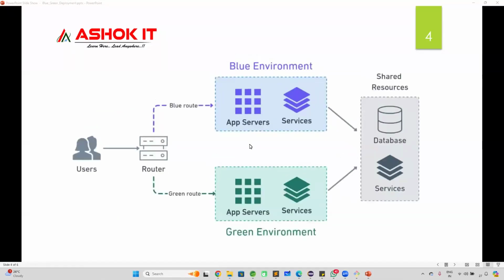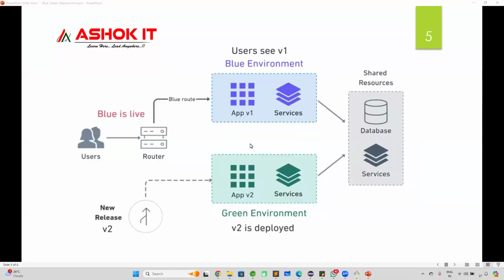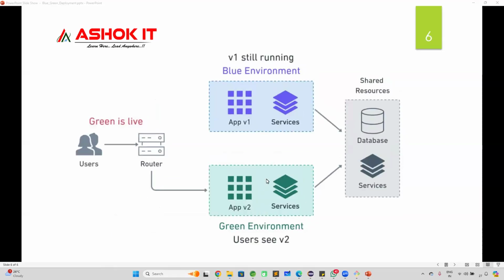When you go for the blue-green deployment model, two identical environments will be available, where the old code is running, that is called blue pods, and where the latest code is running, that is called green pods. When the user sends a request to the service, that service will identify the pods by using a pod label as a selector. Initially, my live service will access the blue pods by using the blue pod label. Then when you deploy the latest code to the green pods and the green pods are tested, we will identify the green pods in the live service by using the green pod label.